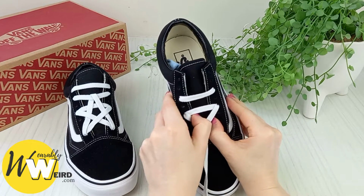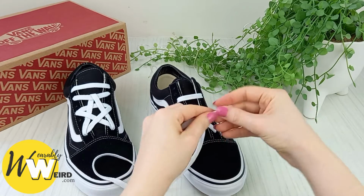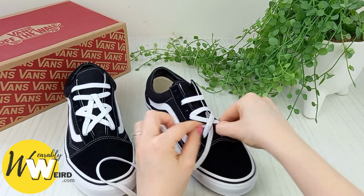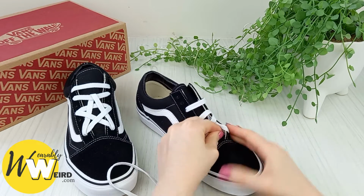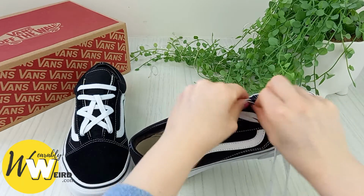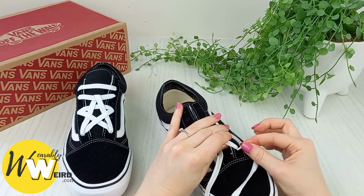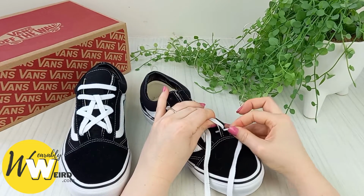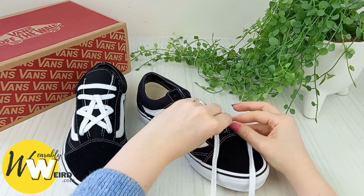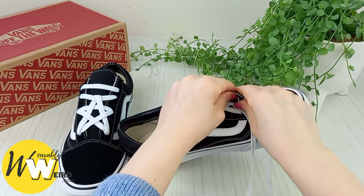Make sure you're following along with me. And then we're going to take this lace and we're going to bring it up into the very bottom eyelet on the right hand side again from underneath. Now this can be a little bit tricky because, like I said, the eyelets can be quite small. So what I sometimes like to do is shove the lace end down from this side and just wiggle it around, if you can see what I'm doing there, to create a slightly wider eyelet, and then you can go ahead and feed the lace through from underneath.